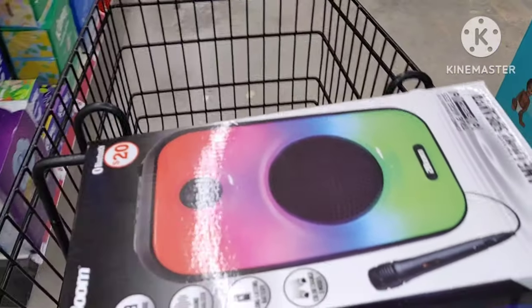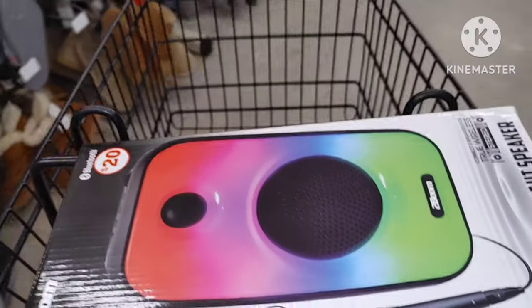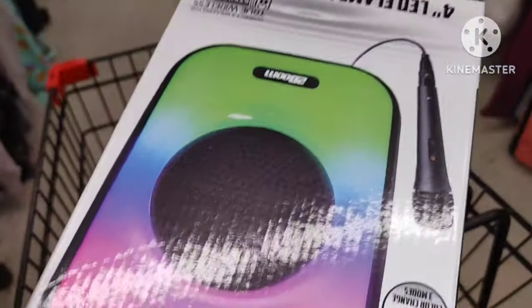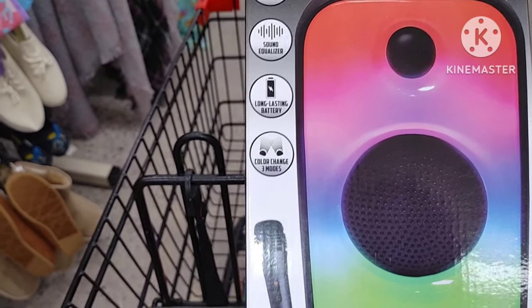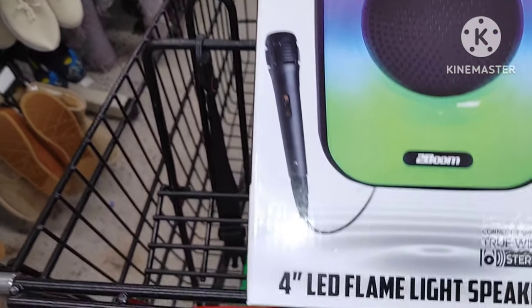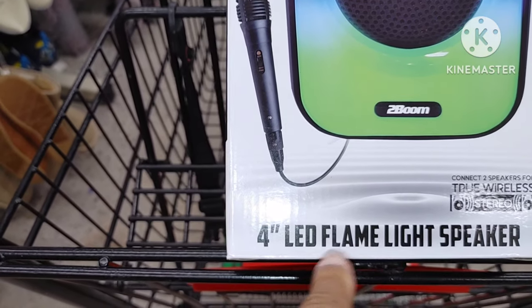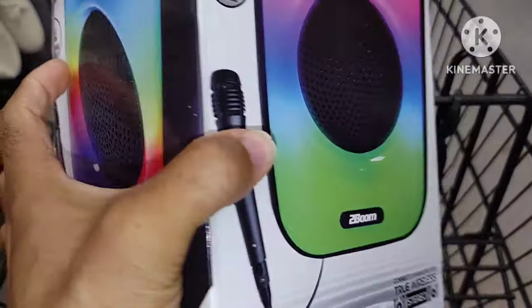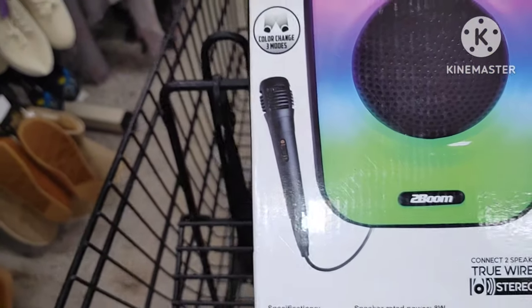Kids, maybe even young adults, but not the older ones who are trying to have something good going on. But this speaker actually is a pretty heavy speaker, right? For $20, you can't beat it. It's a two boom speaker. It has the sound equalizer, long lasting battery, color changing modes, and a microphone. And it's true wireless stereo, colors and all that. From what I found out, it really sounds really good.